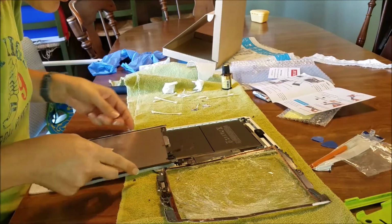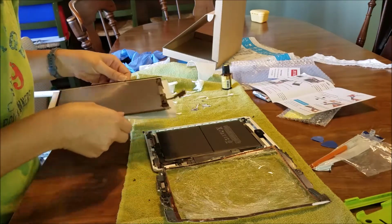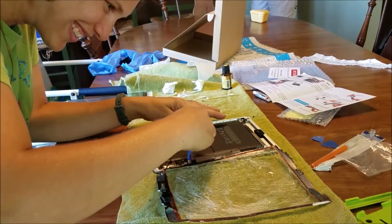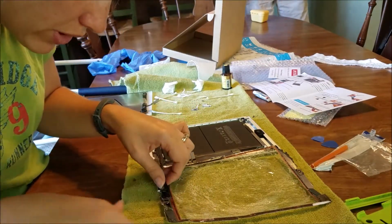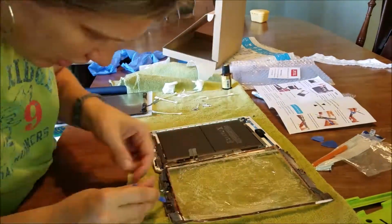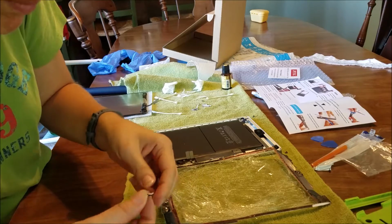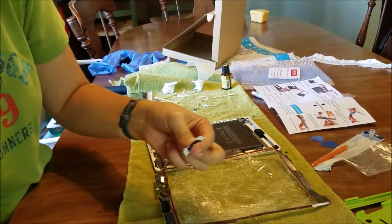Okay, now the LCD screen is off. So we're going to set that over here very carefully. All right, we're going to just pop these guys. Looks like they'll pop right off. Yes, they do. But this one is not popping right off, so we'll take it off of the screen then. Oh my. It's all piece of the screen. I've got to get it off.